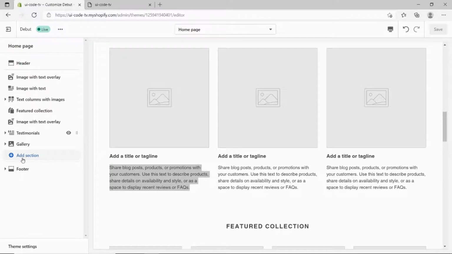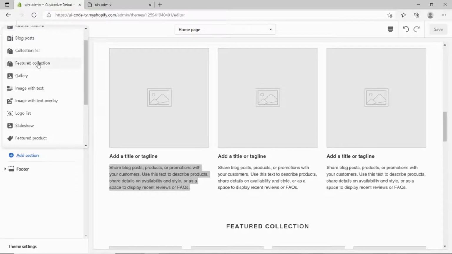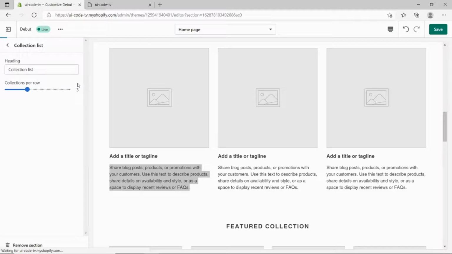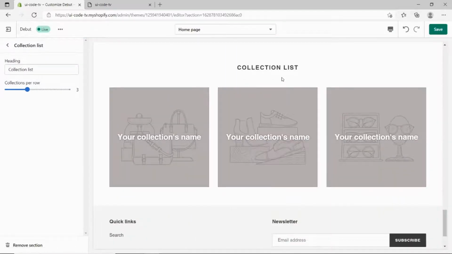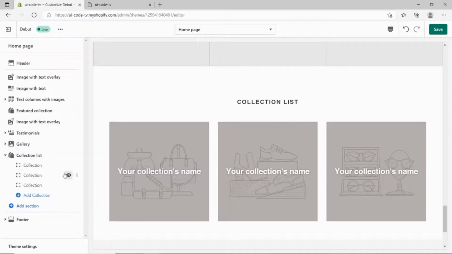You can also add different sections now. If you wanted to add a product gallery, then you can say a collection list, and the collection list is the actual product gallery there.